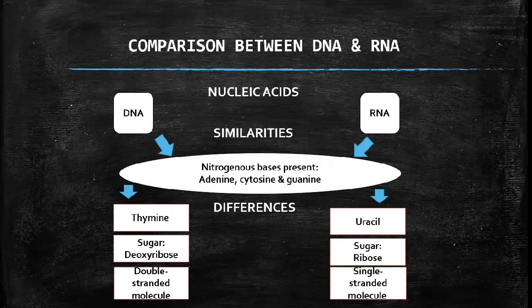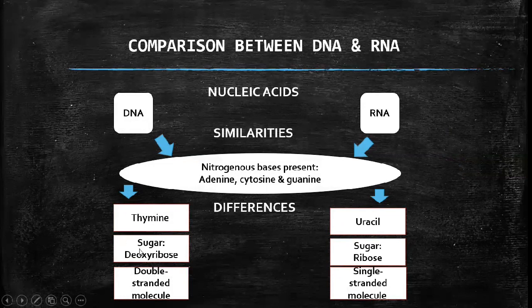Okay, what is the same is that these two nucleic acids have the nitrogenous bases adenine, cytosine, and guanine. That's their similarity. They've got the same 3 nitrogenous bases. Okay, but now there's a different one. For instance, for DNA, we have got thymine, but in RNA, we have got what? Uracil here. We've got uracil in place of thymine, sorry.